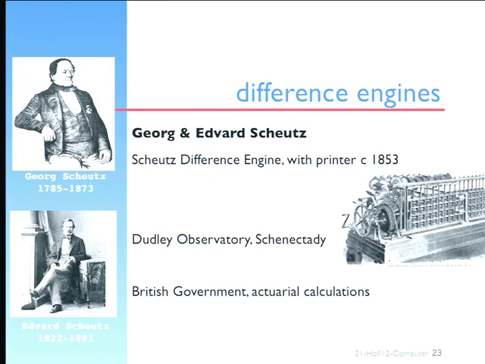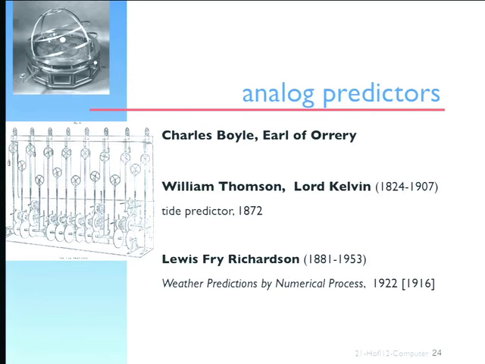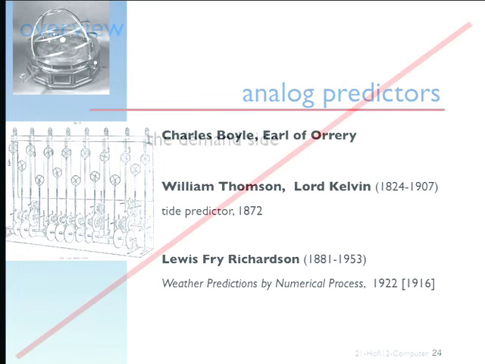One came to the United States, was used in the observatory over here for different observatory calculations, and people began to use them for life insurance and length of life calculations. There was also at the time, and this is something to remember, that as we work with digital computers, there was a long history of analog computers that goes along with this, which come out of this work. Particularly, I won't go into this, Kelvin used them for predicting the tides, which became very important for different reasons. They started to be used for predicting the weather, and analog computers did most of the work. Okay, so shifting right along here.